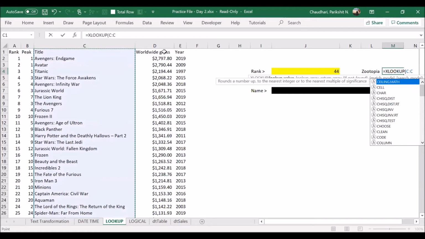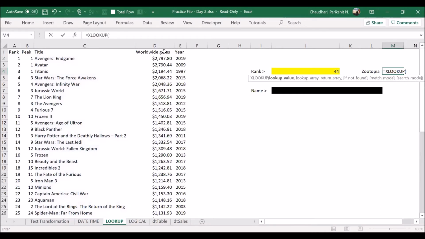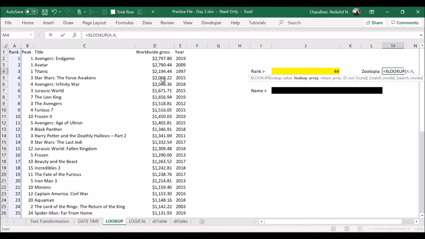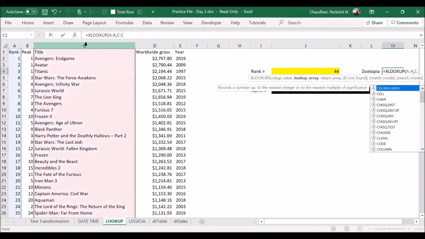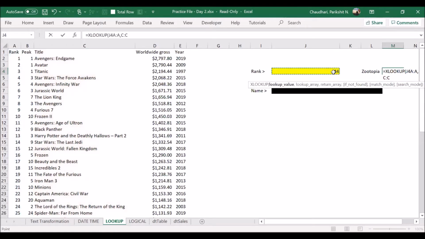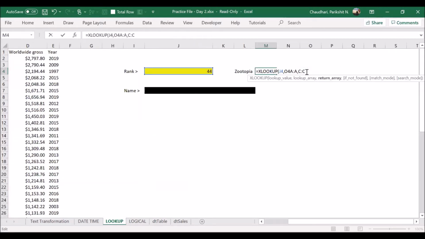Now Parikshit, first, the lookup value. What you're looking for. Always think from what you're searching for. So the first argument, when someone says, can you look it up, you will ask which value I need to look up. So you have to provide that. Comma. And then where I'm looking for, and then if I find it, what is the output I need?